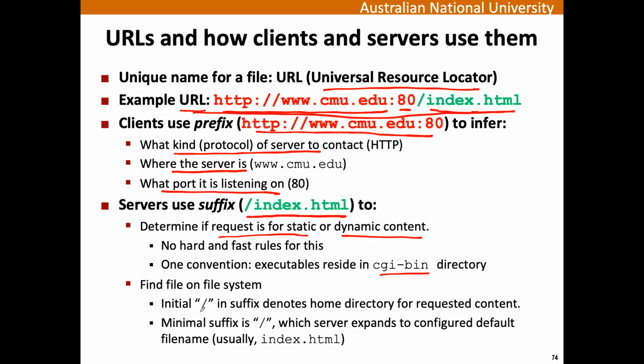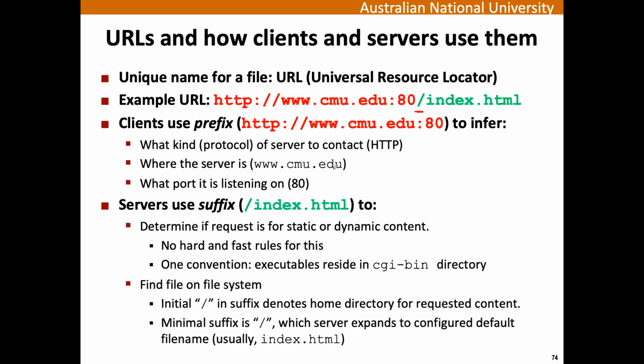So this slash here is not the root directory, the way we use the notion of root directory in the Linux file system. This is the home directory on the server side. So the server expands it to a pre-configured default, home.html or index.html. Different servers use different defaults, but typically it's index.html. So if you don't put this, the server will infer it as looking for index.html.